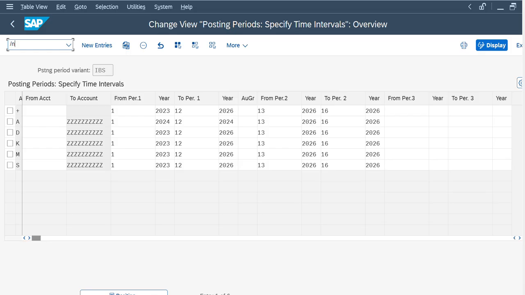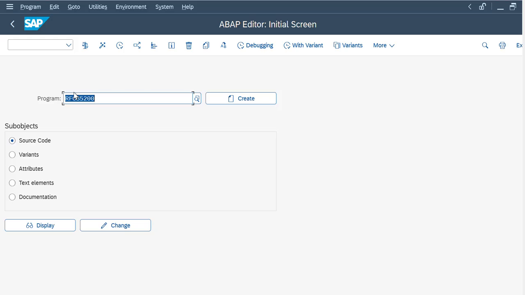So we go to SC38. Most likely, most businesses will not give you this program T code, SC38. They will not give you this T code, but you can schedule it. There's a way you can go about it by inserting the program name. The program name is RF0B5200. This is the program name.